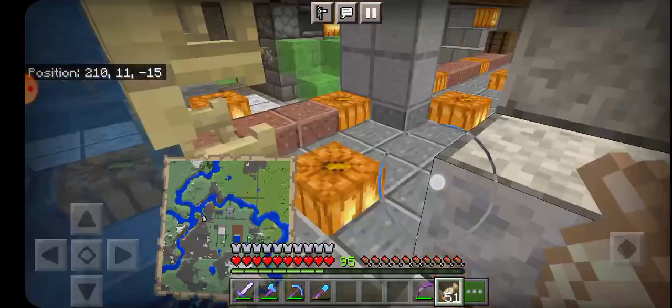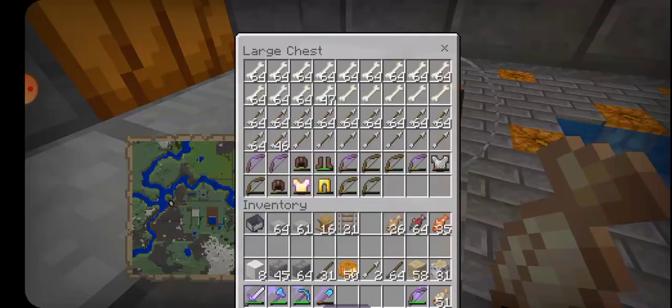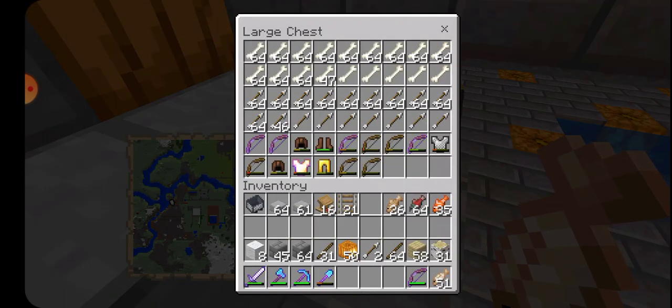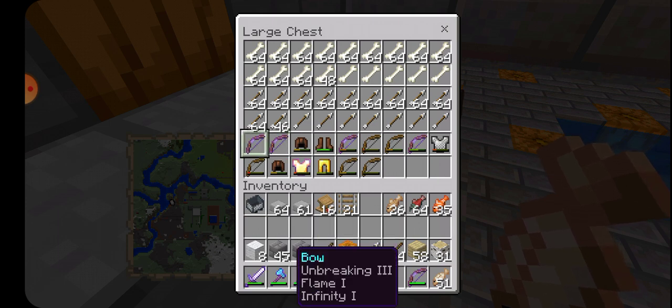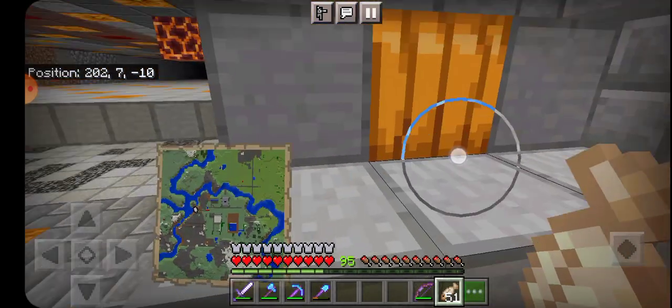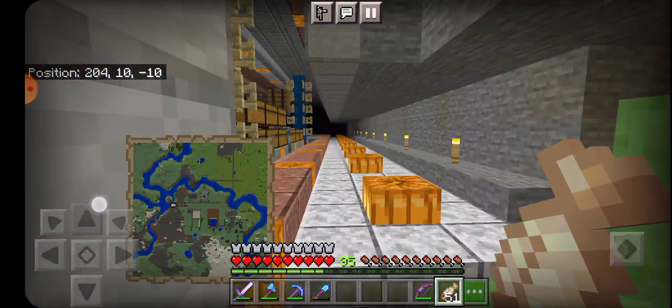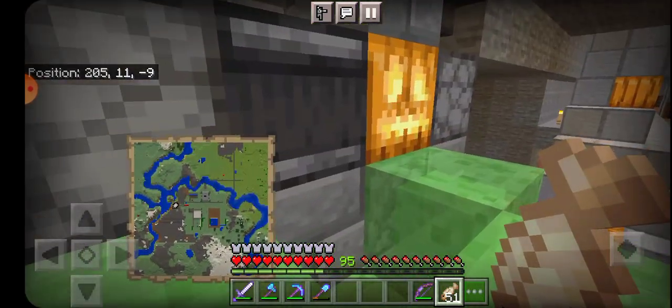If we check our storage here, we should find we have a decent quantity of armor, bows. We've got power 2 and unbreaking 1. We already have power 3 and unbreaking 3. So those two can probably get disenchanted. Let me go ahead with the disabling of the machine here.